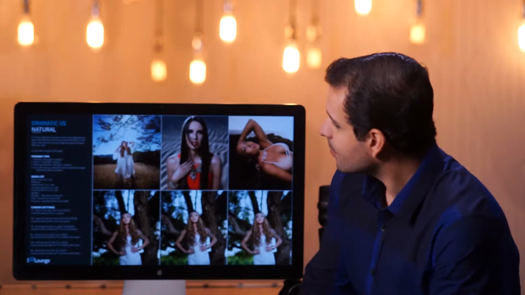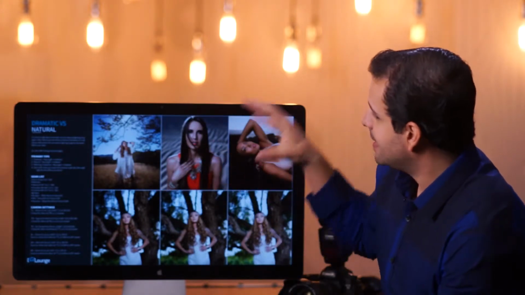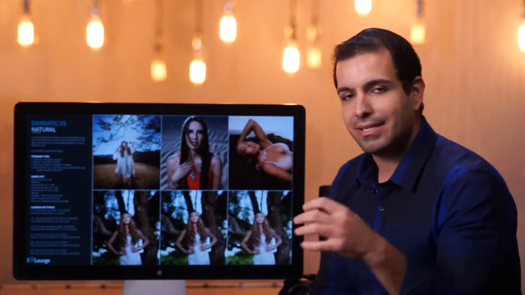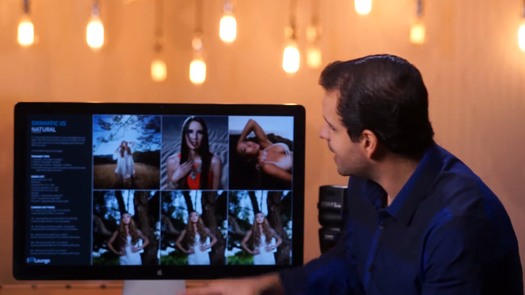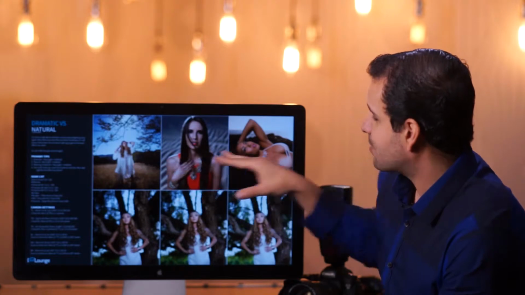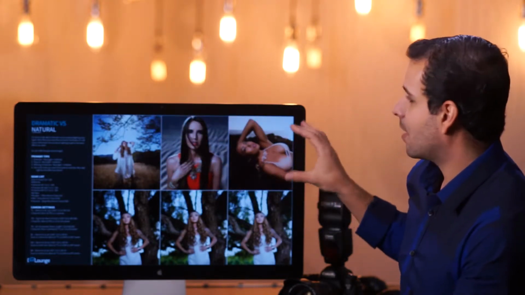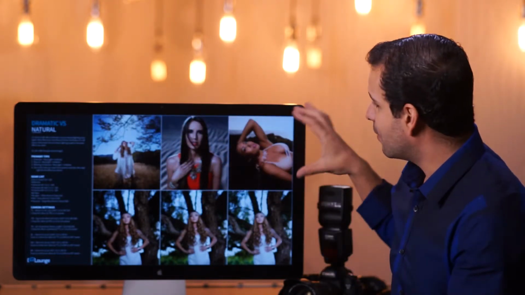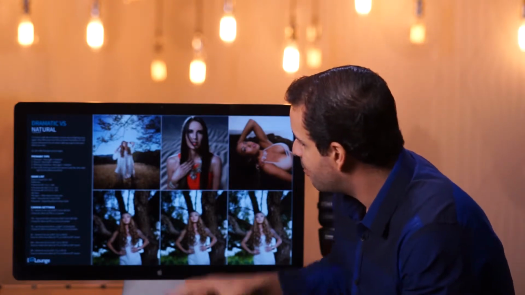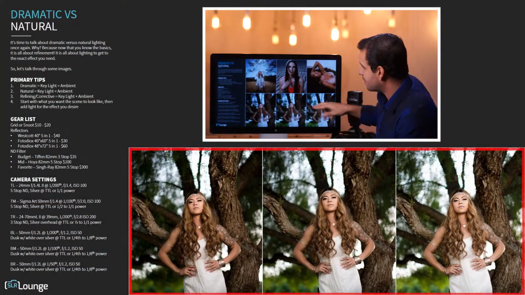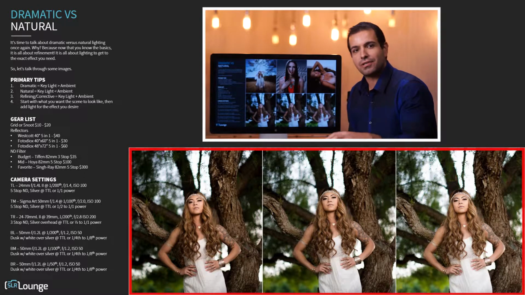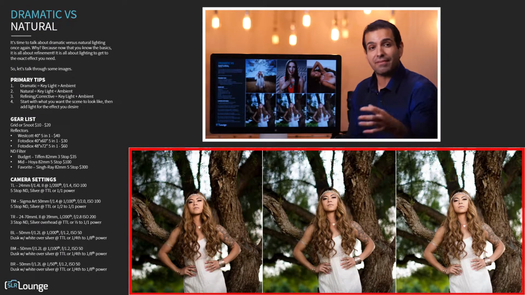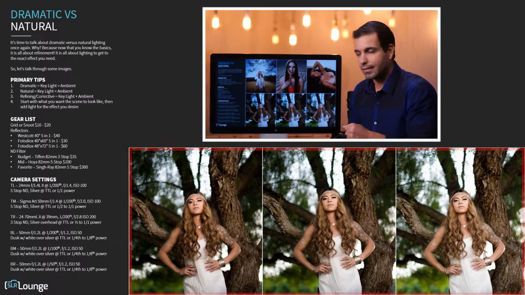Okay, let's talk through each of these different shots, because each of them is gonna require a slightly different set of gear. And what I wanna do first, before we even get to these top shots, which are individual case studies that I wanna talk through of how we lit and how we approached each one of these scenes, is talk about this bottom set of images right here, because this is that whole point that I'm trying to get across of dramatic versus natural, and about using your shutter speed to control the amount of fill that's being added to the scene.